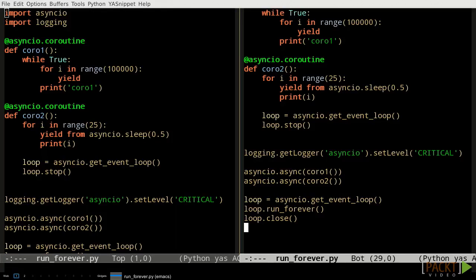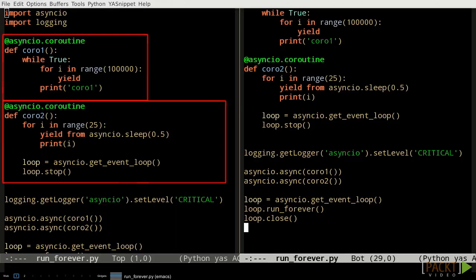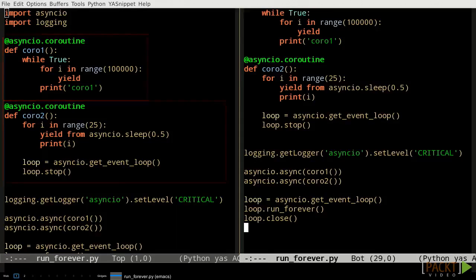The return value from async is a future object, so it's easy to have the scheduler run until a particular task is done. This example runs two coroutines simultaneously, as two separate tasks in the same scheduler. The Coro1 coroutine contains an infinite loop, so it will never finish, but the Coro2 coroutine not only finishes, it eventually calls the event loop stop method to force run_forever to terminate.